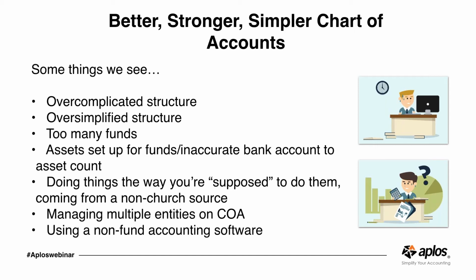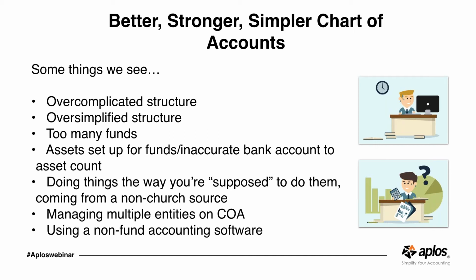That's something that's common when you look at some of the more for-profit softwares like Xero or QuickBooks. It's hard to track those things, so you have to do some workarounds. Nice thing about Aplos is if you come over to us, you're going to be cleaning up a lot of your chart of accounts and your structure.